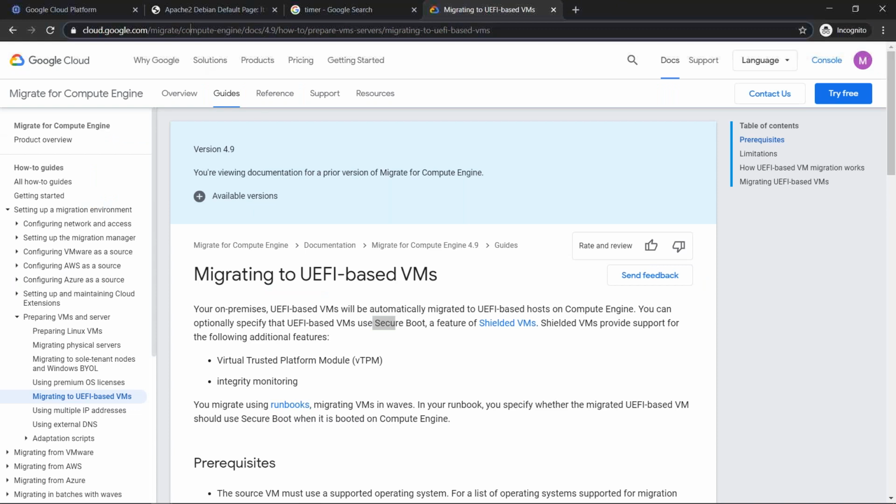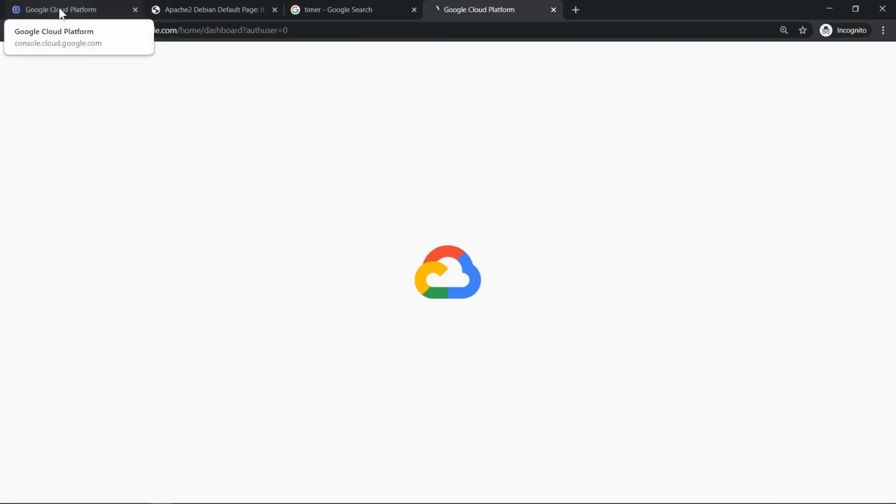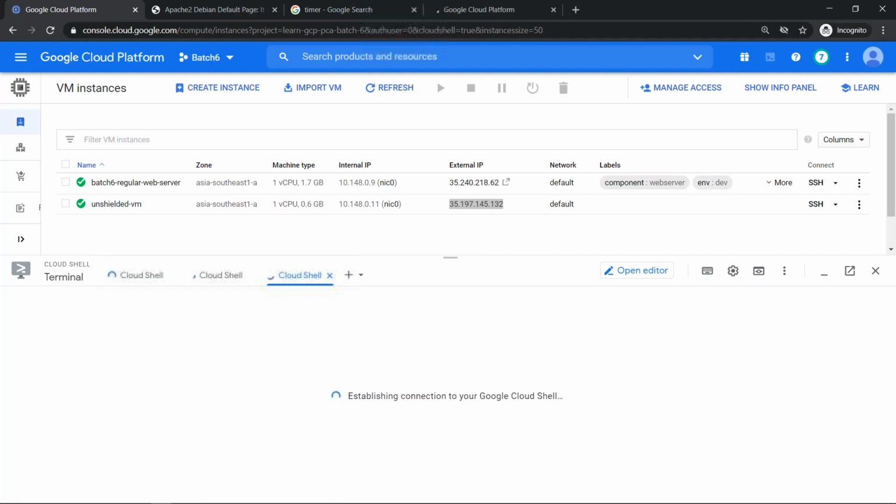Maybe I'll put one more tab here, the console. These are going to lead us to better solutions, but knowing these things will help you understand how they have done this. Maybe in the future, maybe this is a bug. For shielded VM, this move command is not working. They may fix it, who knows? But currently it is not going to work.